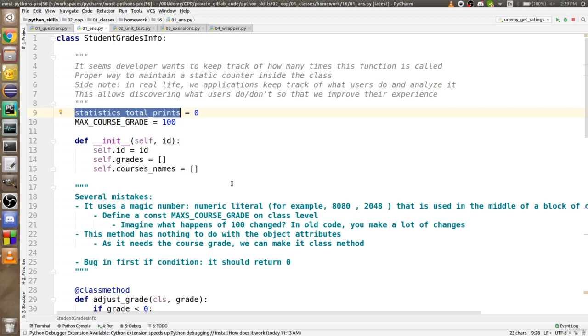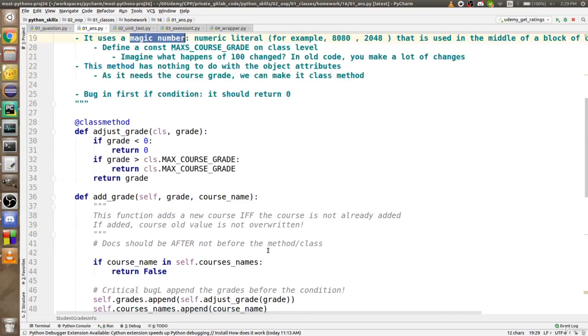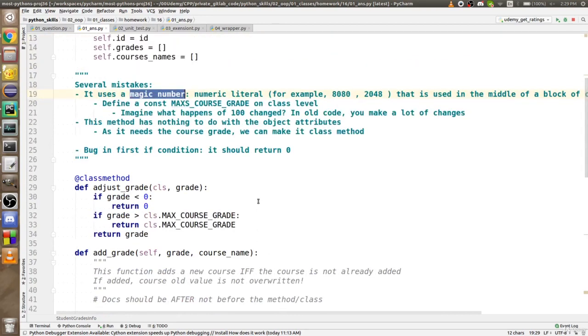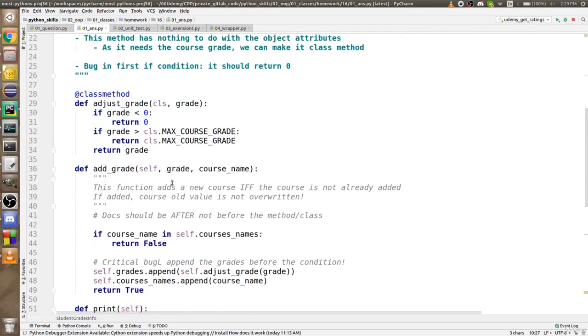The second mistake is what we call magic numbers. When you define or use a number inside the code like 100, 17, 13, we call this a magic number, just some number inside the code that no one knows what exactly it is. The right way is to define it as a constant, use it here, and document it if you need. When I read as a reviewer MAX_COURSE_GRADE = 100, I get exactly what that 100 is, but putting the 100 inside the code isn't useful.